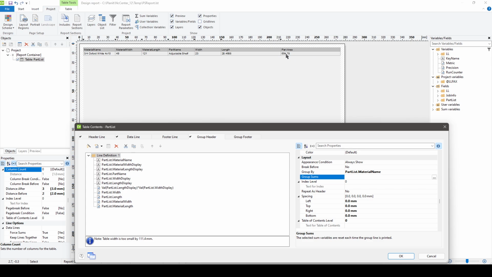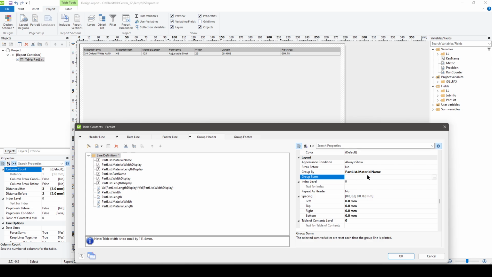We want to know total part area per material. So this is perfect. We want the sum variables that we're collecting here to reset whenever the group line is printed.